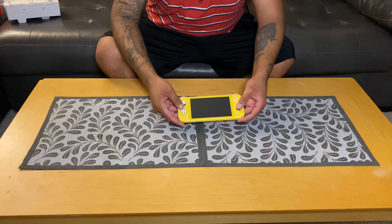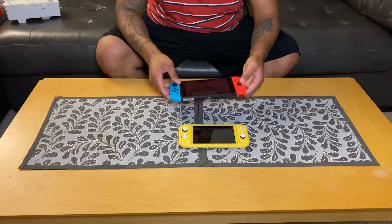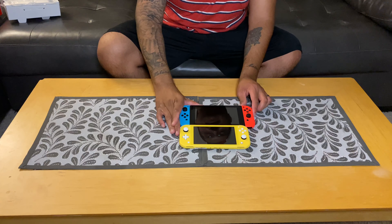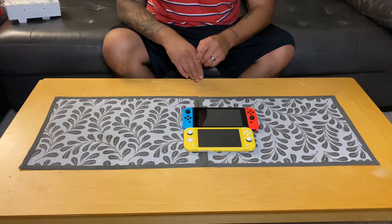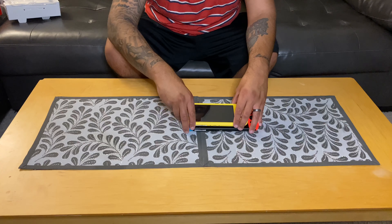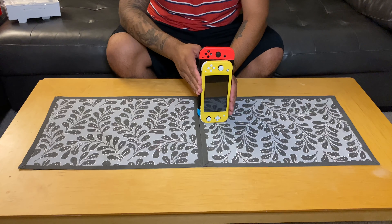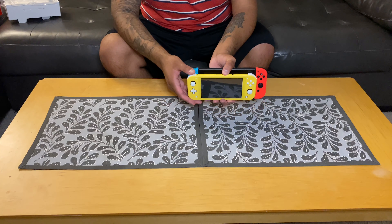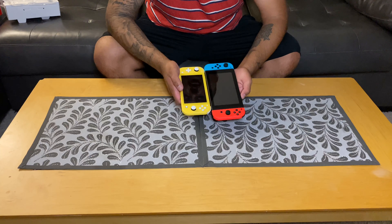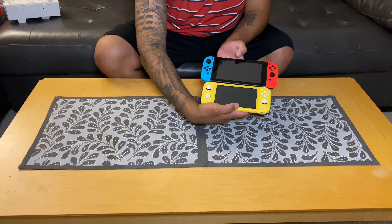As you can see, it feels solid and nice and light. Let's compare it to my regular Nintendo Switch — which is a little dirty, let me wipe it off. When you play with your baby and your baby's touching the screen it gets messy. It's about a Joy-Con longer. Stacking them, it's a little bit shorter, and sideways it's also shorter and not as wide. Yeah, it's really small actually compared to it. The actual screen though — the bezel's not as big, at least the black border. It is a noticeable difference, but I think for the portability you're getting out of it, it's going to be a good deal.